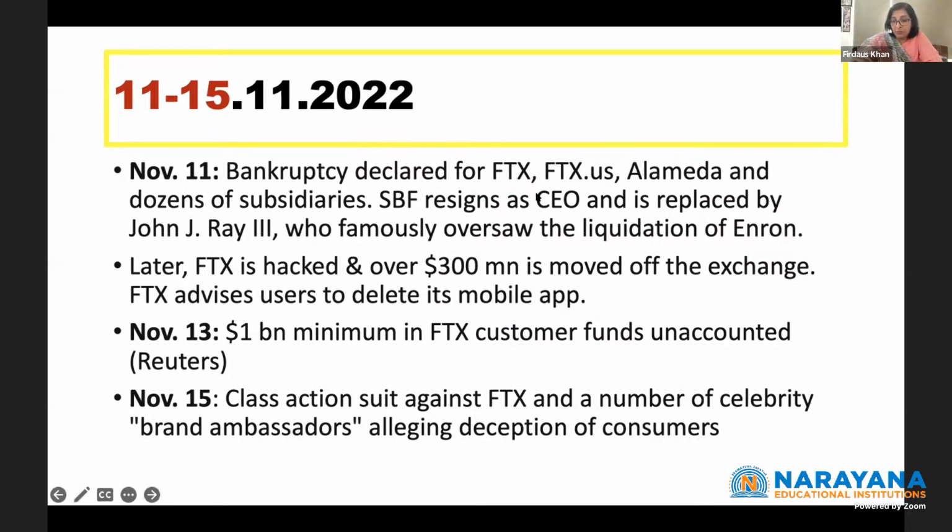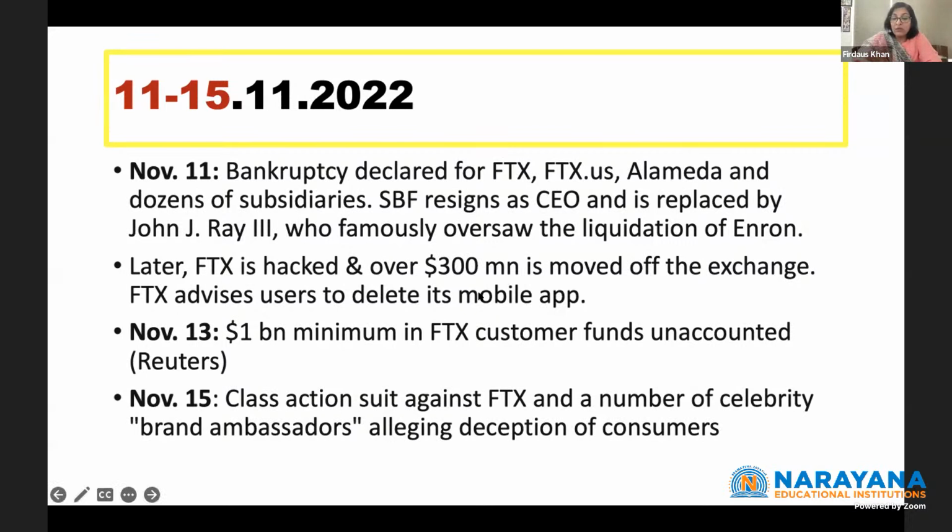They have to be revived. The regulators take over. And this very, very famous person called John J. Ray III is made the CEO now of FTX to look into what is wrong with this particular company. And he's the same person who settled the matter for the liquidation of Enron, when Enron had done a massive fraud. Okay, that's another hint that the fraud is so big that you had to bring in a veteran and an expert.